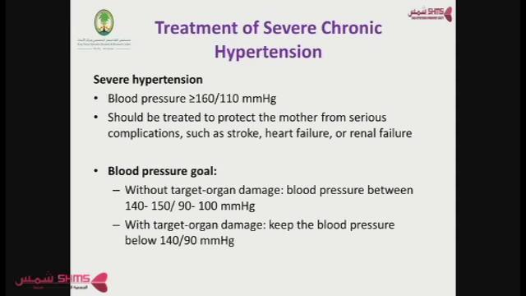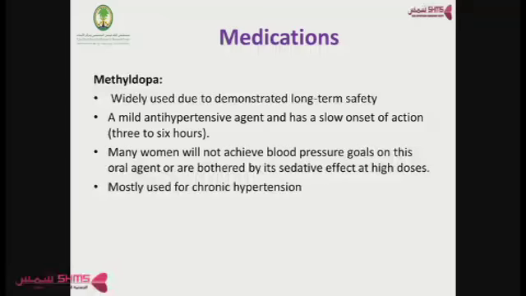Obviously, if we have severe high blood pressure, we cannot give away the medications, and we really have to control the blood pressure quite well. And again, it goes with the same things that have been mentioned over the last couple of days. If you have end organ damage, then your aim is a lower blood pressure control.